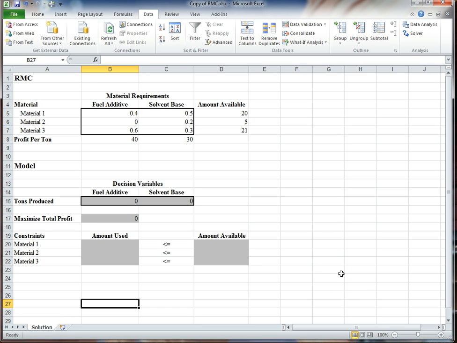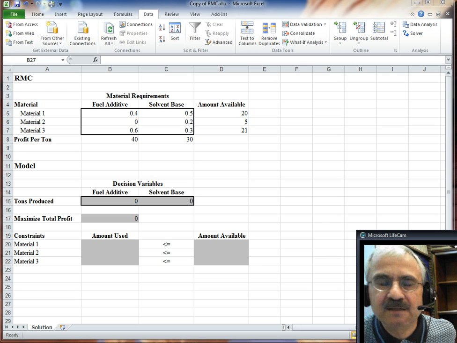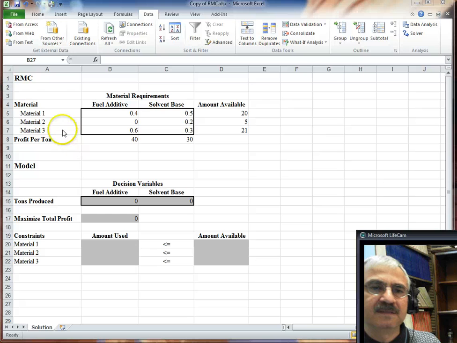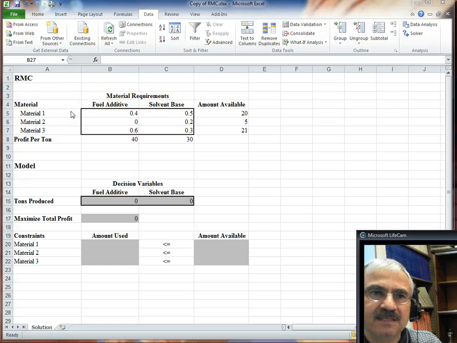Okay, so the problem we're going to use is from your textbook, chapter 7. It's in section 7.1. It's called the RMC problem, and I'm just following the notes in Appendix 7.1 on how to use Excel to solve this linear programming problem. So the problem is basically we have three materials, and I have set it up here so you can follow what we have. Setting it up, adding all this information in Excel helps you understand the output when you get the output and the report from Excel. So that's a good way to design your problem.